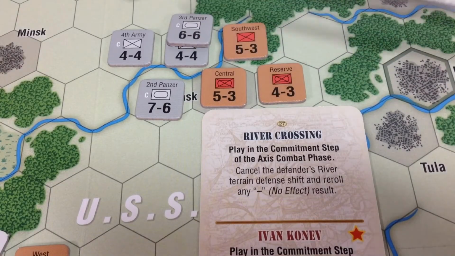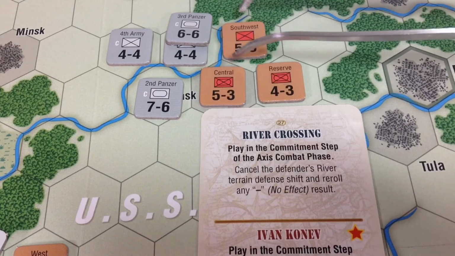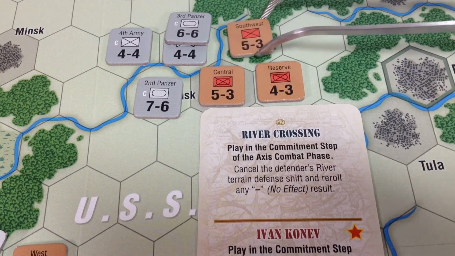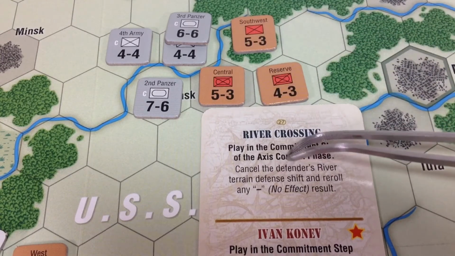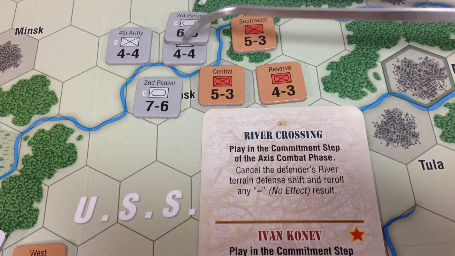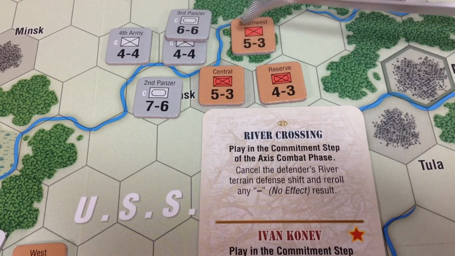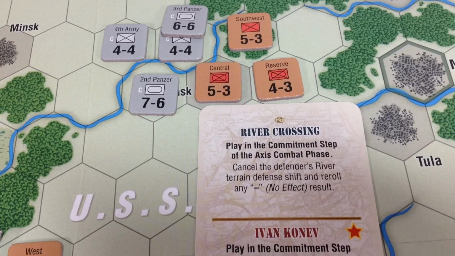So we're going to attack up here. We're going to play the river crossing card. So that cancels the defense modifier for this river, but we still have to worry about the greenery here, the bushes. So we're going to attack him, obviously, and use this card for his attack. We have a panzer attacking infantry that's going to give us a right shift. We got a left shift due to the greenery. We got a total of 10-to-5. That's a 2-to-1. Just so all of you don't yell at me.